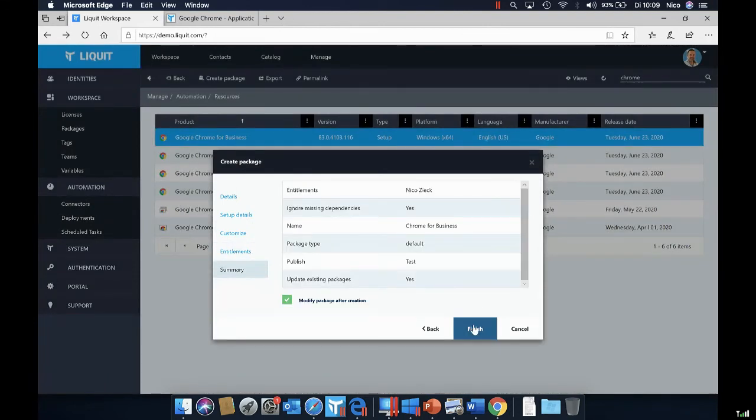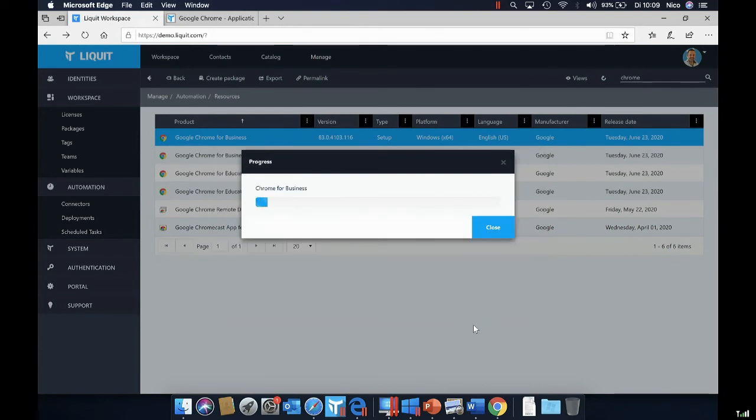So, application packaging is now done. What's now going to happen? We're going to do a request to the Liquit Workspace servers, or Liquit Release and Patch servers. We're going to download the application. We're going to parse that wizard into our service, creating a transform file for you. And Liquit is now downloading the application and creating an MSI for you, creating that transform file for you, and creating all your Liquit deployment tasks for you. By this, your application packaging is actually done.